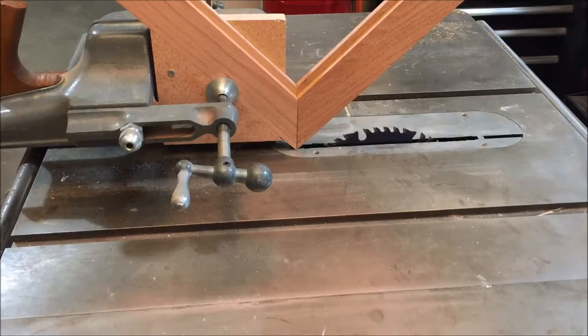Perfect. I've set up the tenoning jig on my table saw. I'm going to use this to spline the miters that we made for the frame. It'll help reinforce them so that it's stronger.